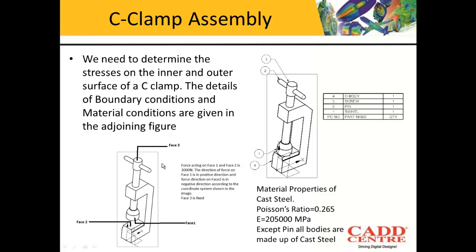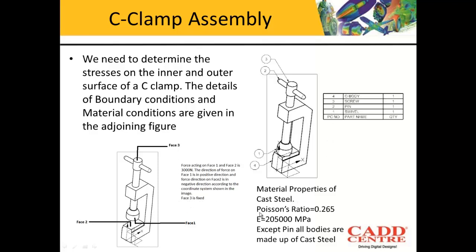And after that you can see the boundary condition data and other data for the assembly. Now we have marked 3 phases over here: phase 1, phase 2, and phase 3. There are forces acting on phase 1 and phase 2, which is of 3000. One is acting in the upward direction and one is acting in the downward direction. So that is the force boundary condition. And then we have one boundary condition on phase 3, that is a fixed support. So phase 3 is fixed.